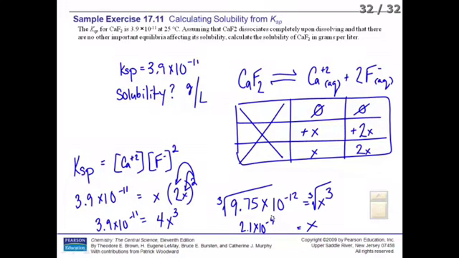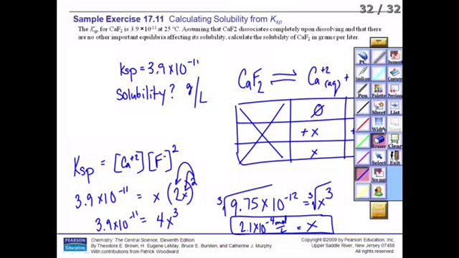Go back to the original question. They want to know the solubility. What you just basically did was you figured out the molarity. Okay, that's what that's all about, is molarity. So for us, we need to realize that this is moles per liter, not grams per liter. So you need to go back and figure out the mass of this particular solution, what that would be.